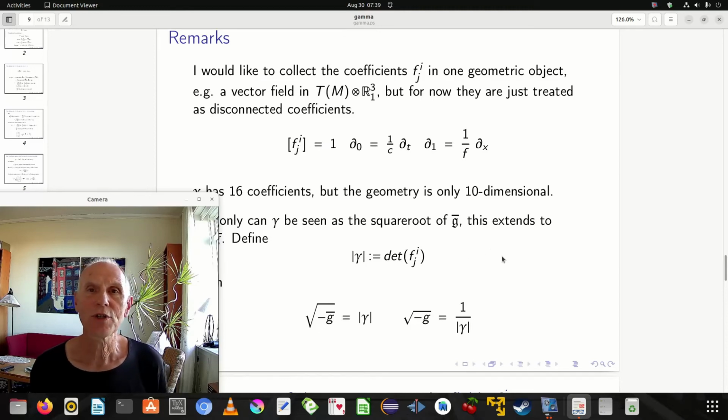And then an interesting thing, which surprised me quite a lot. I checked if it was so, just in case, because we can consider gamma to be the square root of minus the metric tensor. So what about the square root of minus the determinant of the metric tensor? It actually turns out to be the determinant of the coefficients of gamma. I find that interesting. I don't know if it's useful, because we still have a 1 divided by the determinant in the volume element, but interesting, isn't it?